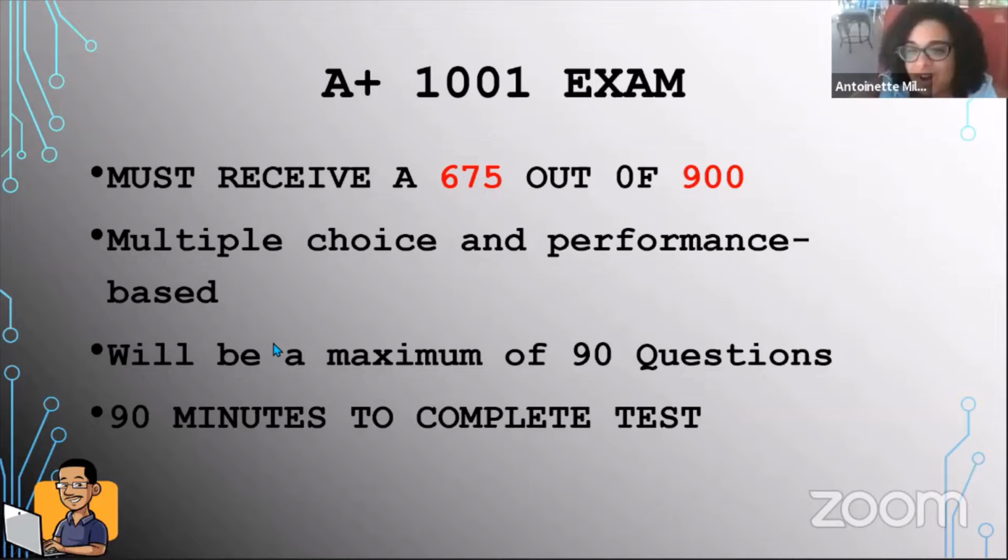I love the 675 out of 900. Let me tell you, that is what I consider a perfect score. Now we're all shooting for perfection. I know everybody wants to get 899 or 900, but once you get 675 or you get 899, it's the same pass. So don't stress on that. My first-time students will go in, get 725, 800, and say, oh, I wish I would have done better, I think I could have done it. You are halfway certified to your A plus. Of course, A plus is the only one of the CompTIA tests where you have to take two. Any other test, you get that minimum score, and certified is certified.